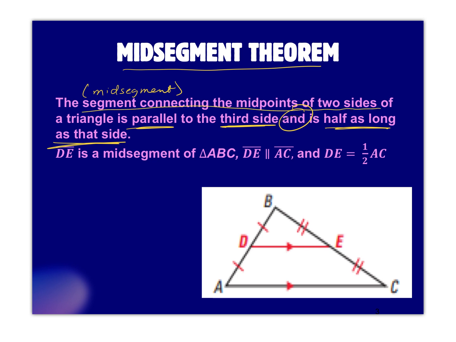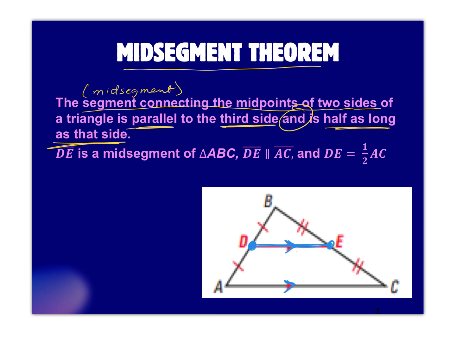So when I come over to here, if I find the midpoint of AB, D, and the midpoint of BC is E, and if I draw this line connecting the midpoints, this line is going to be parallel to the third side, so I know that DE has to be parallel to AC, which is great. That's really important information. And on top of being parallel, it's half as long as AC. So if AC is 10 units long, DE is 5 units long.